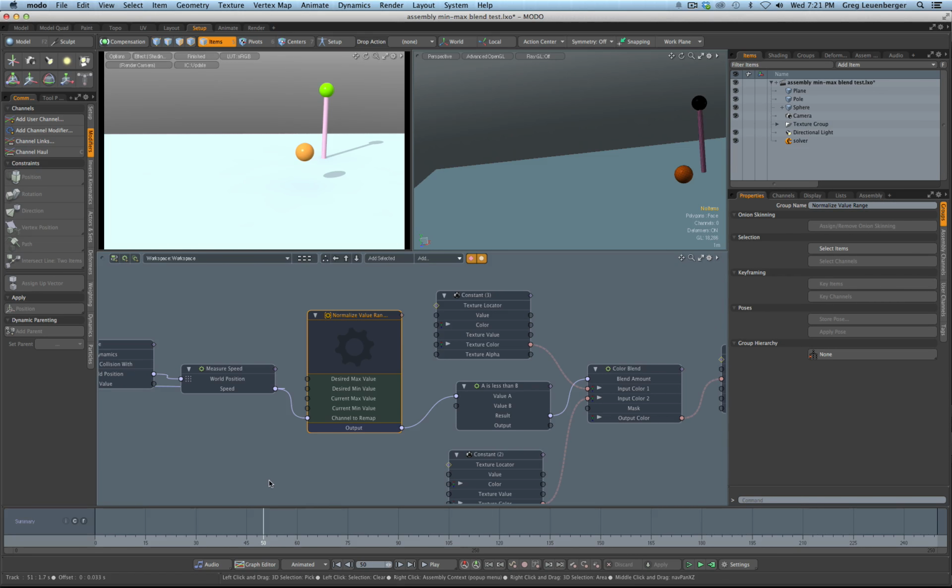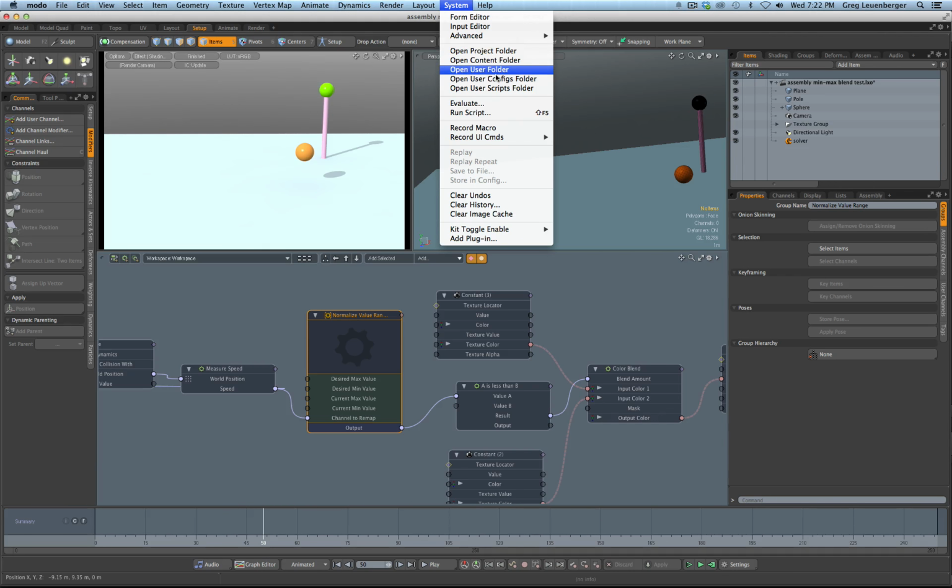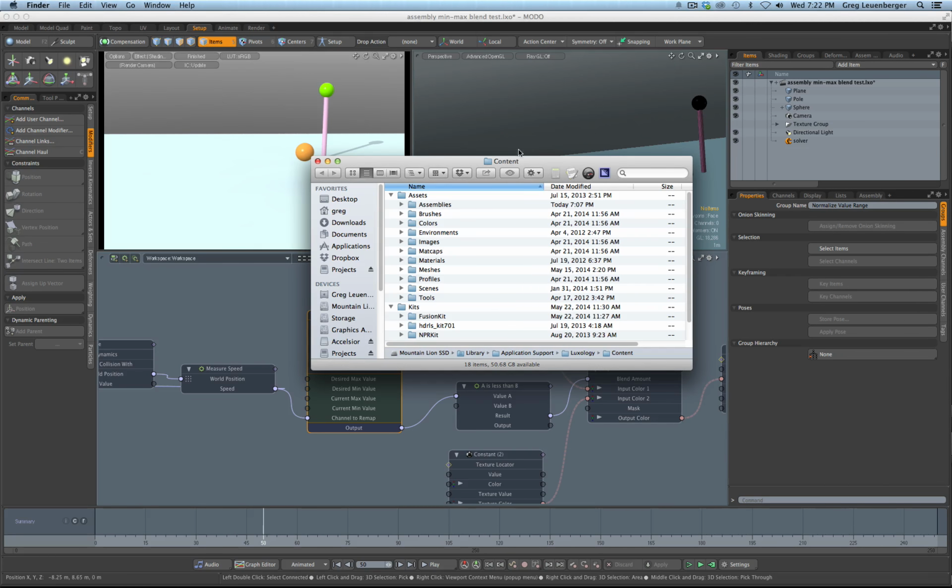Well, let's select our assembly. The first thing I want to do before I save this is a caveat if you're on the Mac side. Go up here to System and open the content folder. If you right-click on the heading here, you can see where that came from. It came from the library directory. And on the Macintosh, since Snow Leopard, maybe? Mountain Lion, the library is now hidden by default. It's idiotic, but it is hidden by default. Not only is it hidden by default, it is unsearchable by Spotlight.